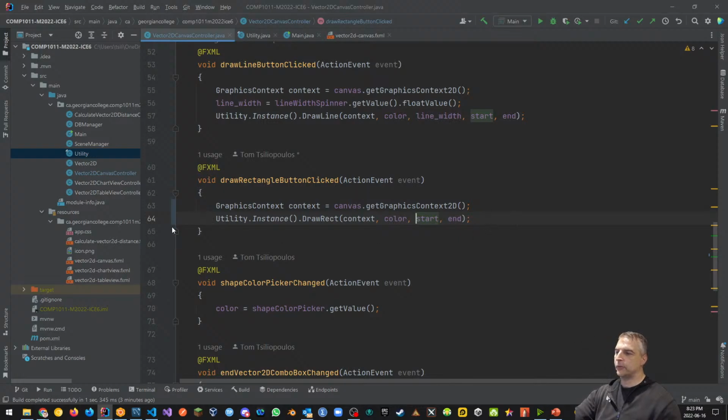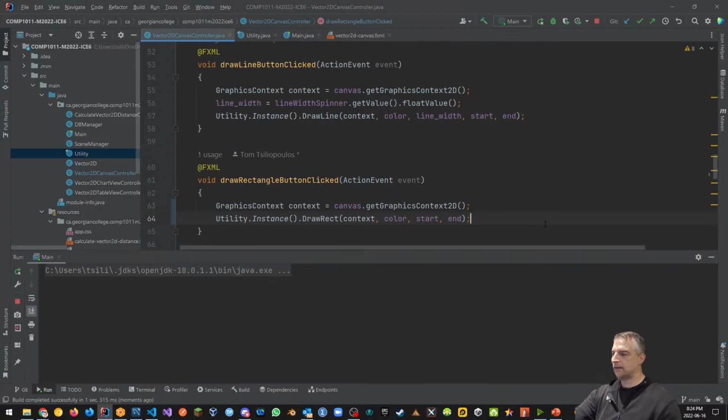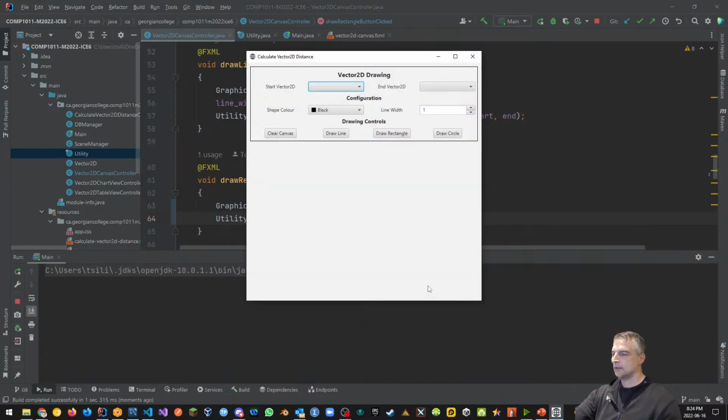Warning, if we did it this way, I'm just putting it out there, we don't have a width and height. The end must be bigger than the start. If the end is smaller than the start, we're going to have a negative width, and the draw rect will fail. Just letting you know. It won't error out. It just won't draw anything. Okay, so that's something that you need to know. So let's try this out. So run it, and we can draw a rectangle now that's filled between 2 values.